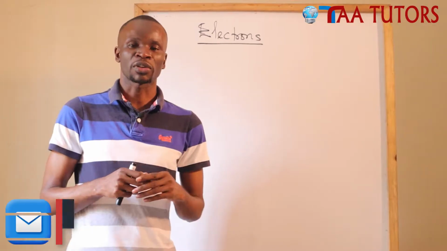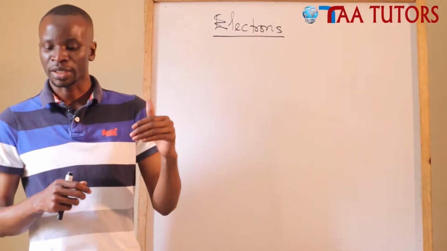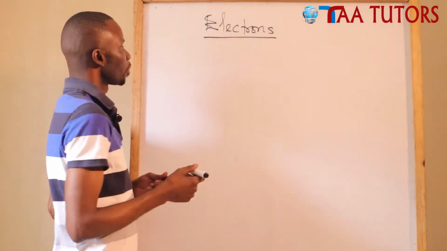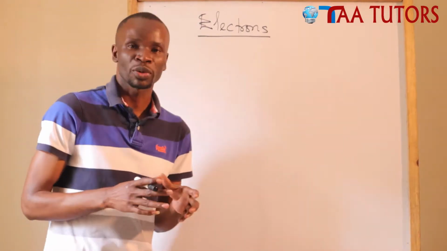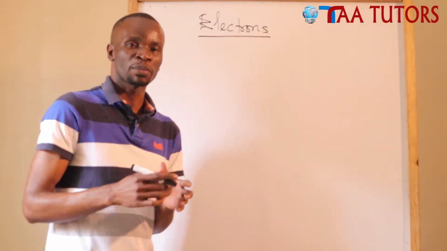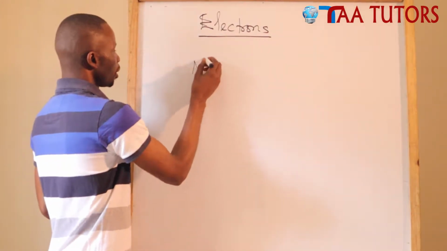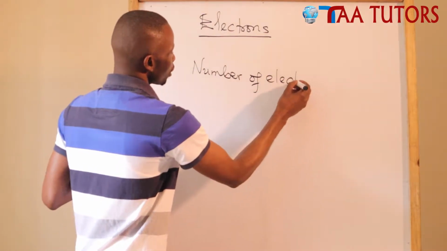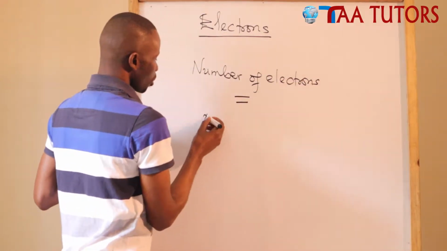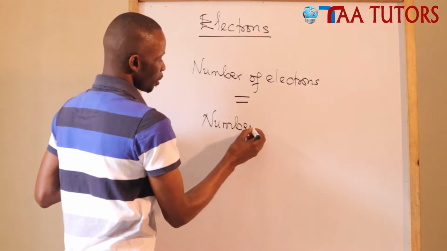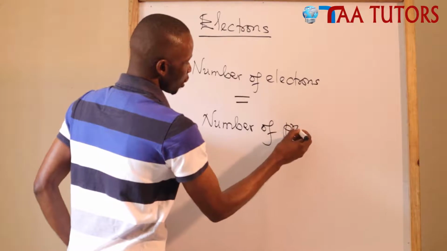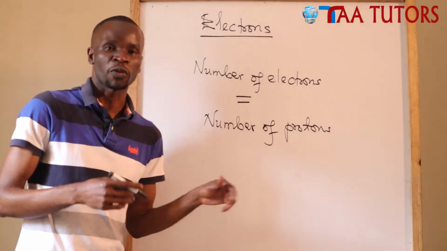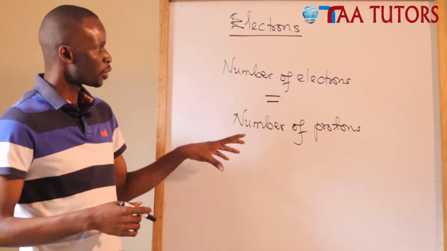We agreed that there are two parts of an atom. One is the nucleus, and another one is the energy shell. So today, I have to bring this to your attention, that the number of electrons and protons must always be equal. So the number of electrons equals the number of protons in any atom. This argument is true only for an atom. For ions, that's not the case. But today we are still looking at an atom.